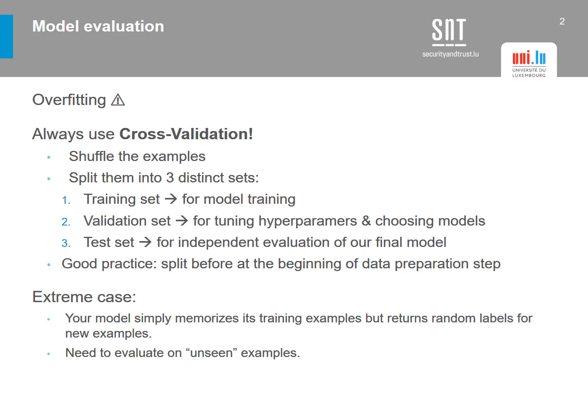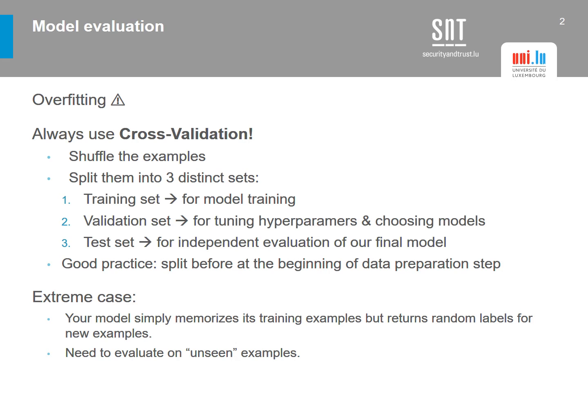To use cross-validation, the first step is to shuffle the examples. We do that to make sure that there is no impact of a particular ordering of examples and that it doesn't influence the way we will estimate the performance of a model. We shuffle them. Then we split it into three distinct sets. This has to be distinct, meaning that each example is either in the first set or in the second set or in the third set. No example should be present in more than one set.